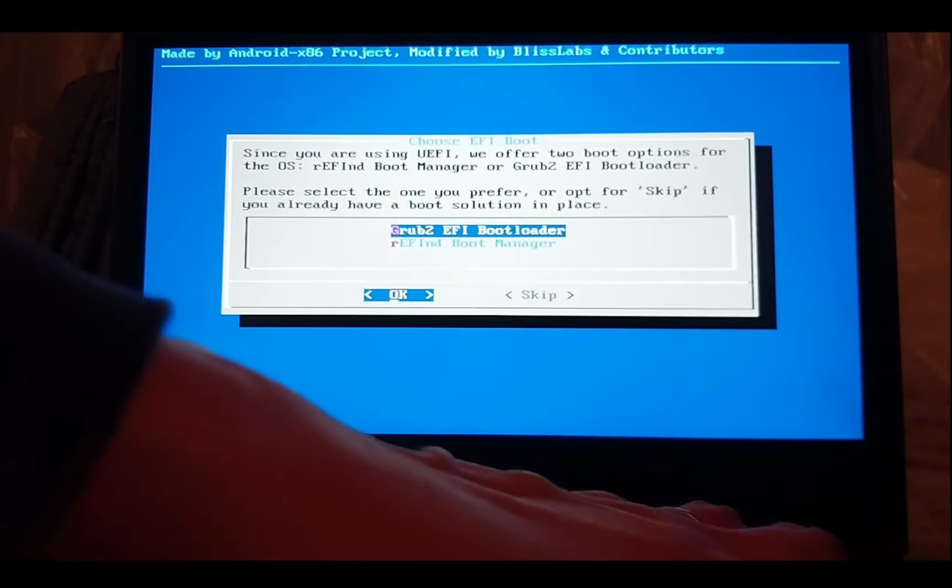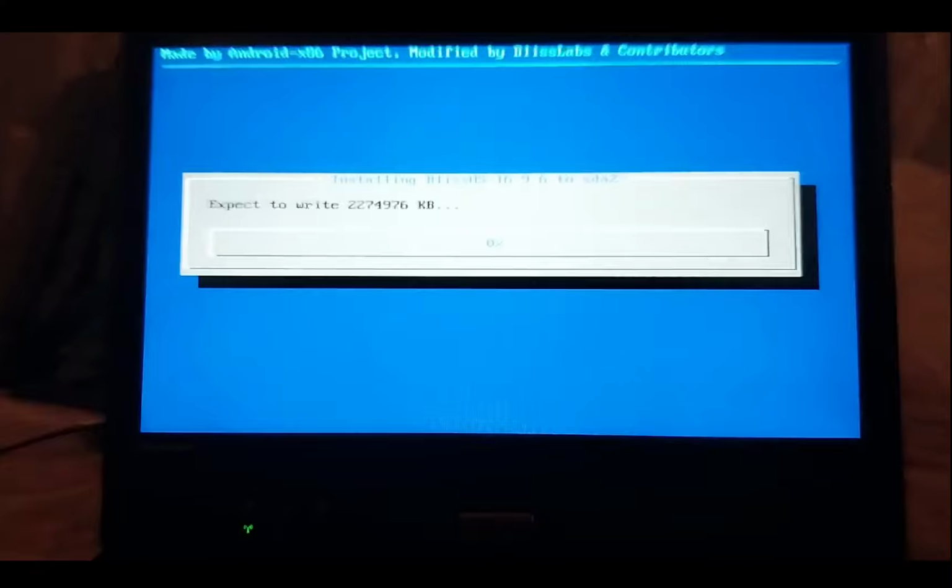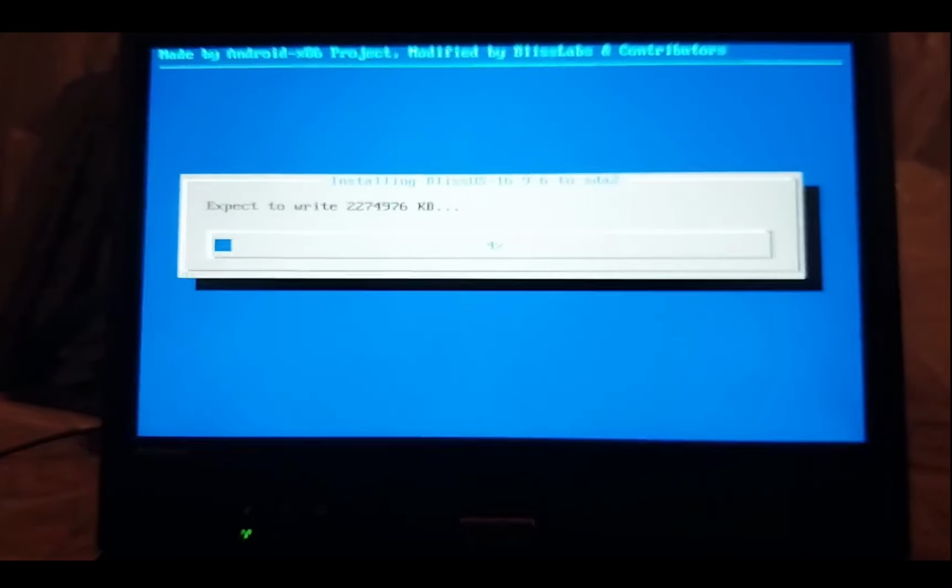Yes, and okay. I don't know why it's doing this. It's annoying.